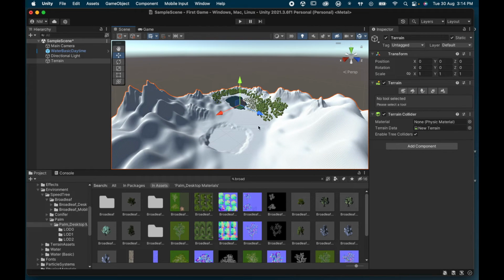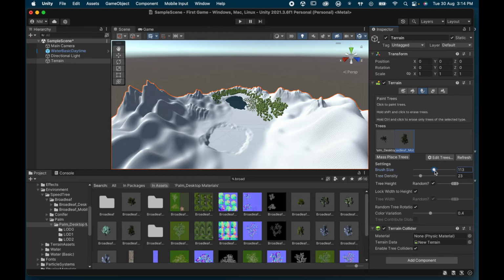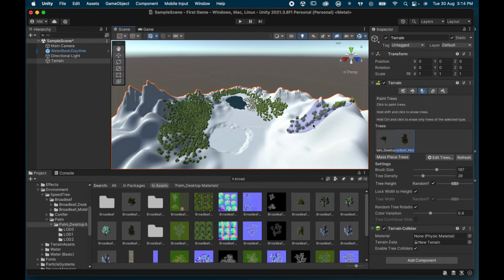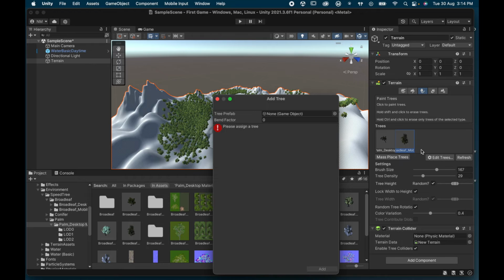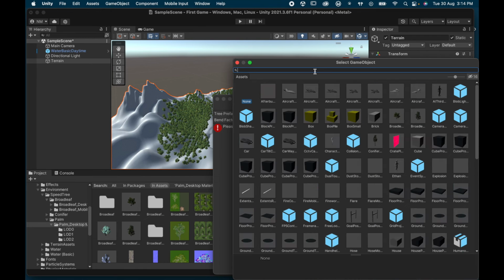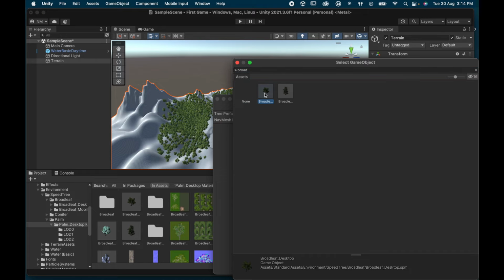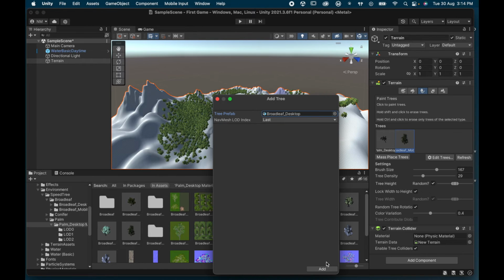Right, and we've got this whole environment to do. So I might do this really super quickly. I'm going to increase the brush size, I'm going to increase the density, and I'm just going to fill up this sort of forest here, fill up parts of this mountain here with trees, some of that background over there, right? Now, I like it to be a little bit diverse, so I'm going to add another tree, add tree, go to here, I'm going to put in broad again, hit the opposite broad tree, which I think is this one, double click, add that.